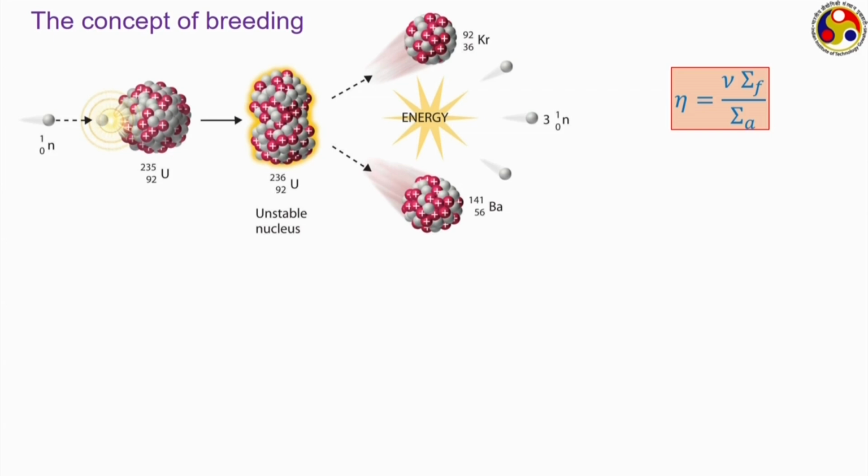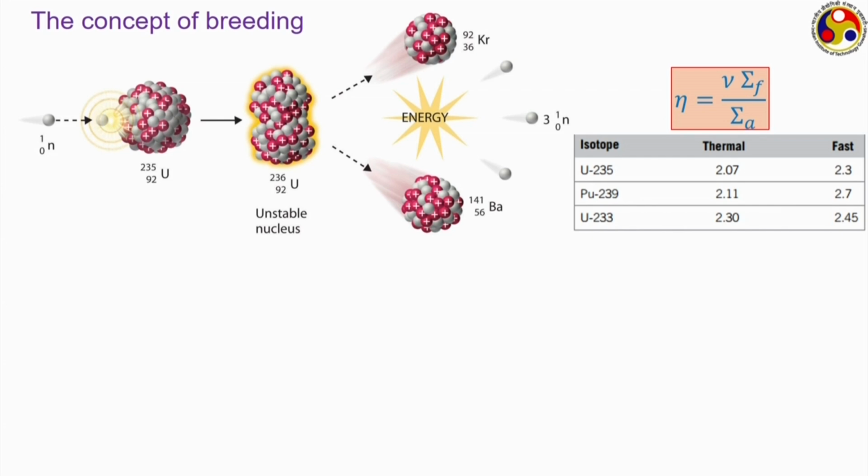Common fission fuels can have significantly higher fission cross sections, particularly when subject to thermal neutrons, and their non-fission capture cross sections generally are quite low. Also, this nu is generally quite high, greater than 2 as shown in this diagram. For most of the common isotopes, like uranium-235, uranium-233 or Pu-239, it is in the range of 2.07 to 2.3 on average. Whereas, when the same fuel is subjected to fast neutrons, these values of nu are much higher.